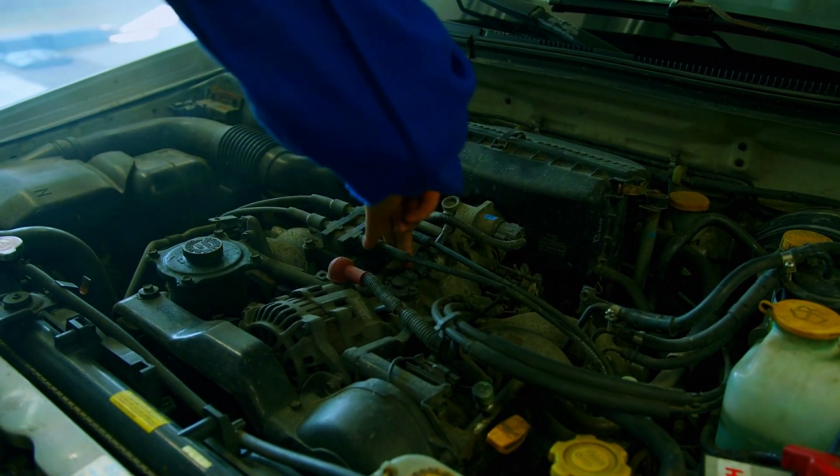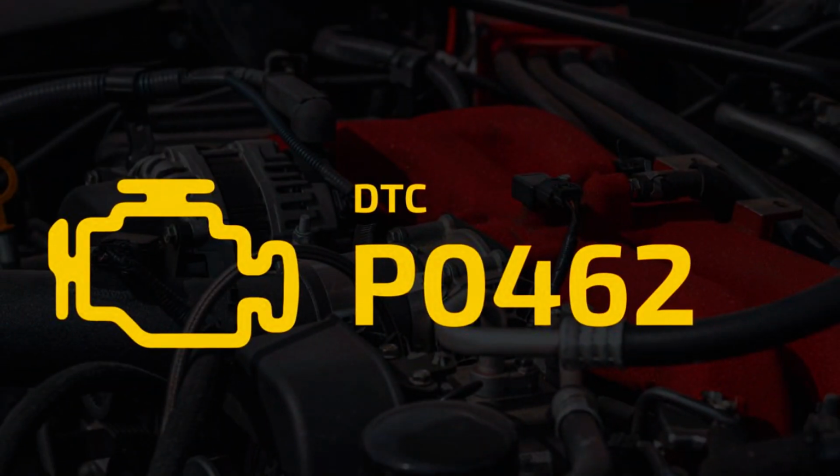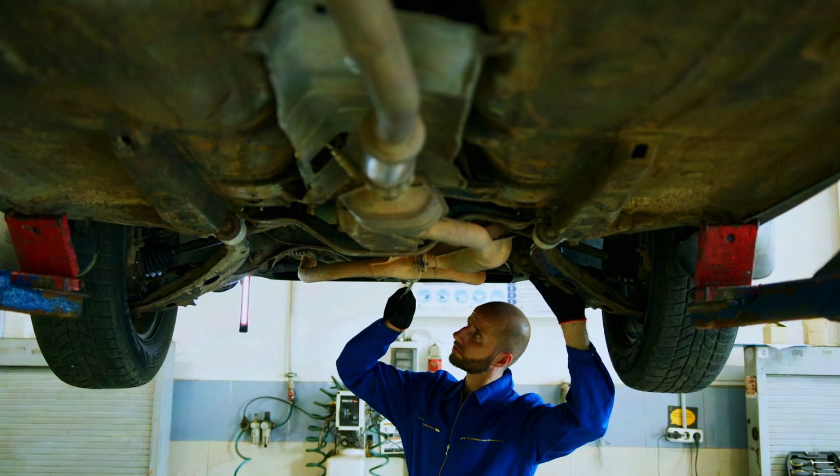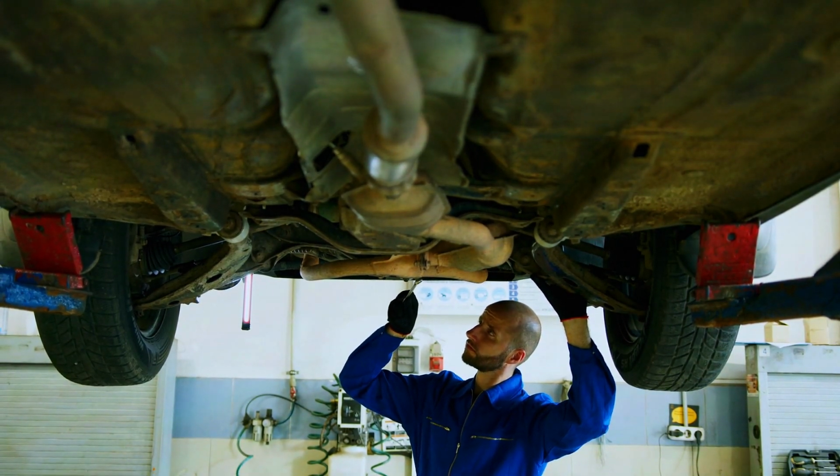And there you have it. That's how you diagnose and fix the P0462 error code. Whether it's a wiring issue or a faulty fuel level sensor, you now have the knowledge to tackle it yourself.